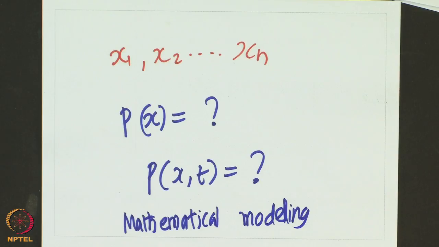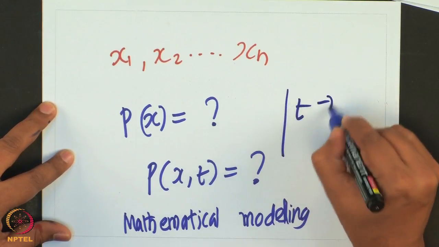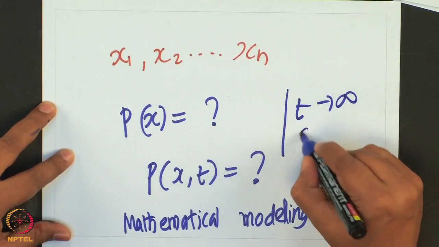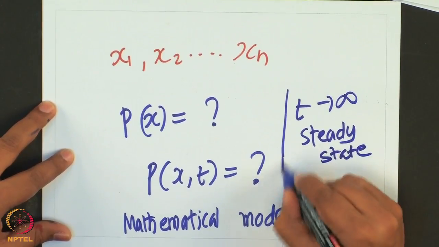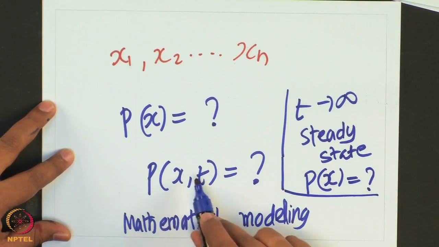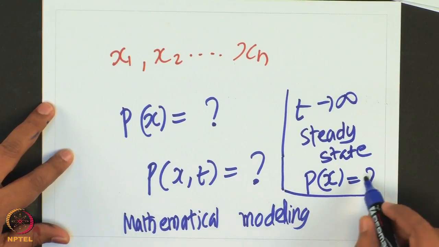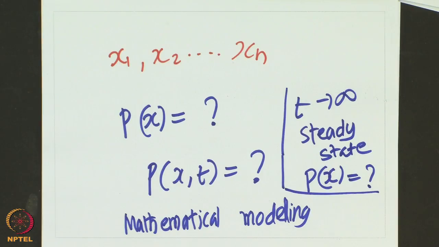A lot of mathematical modeling is to get this, or to get at least the case for very large t. When t is very large, that is, if you wait long enough, it is steady state, where things will be independent of t. When things are in a steady state, can we get p of x? So these are the typical questions: can we get p of x for any given time, or can we get p of x in the steady state? Steady state means t is very large and it's independent of time. It is not independent of the initial condition that you start with, it's just independent of time itself. So can we get this, and how do we do that?